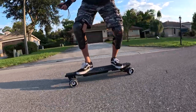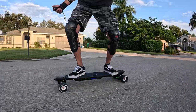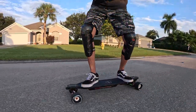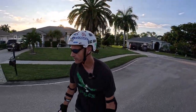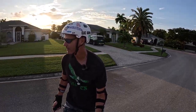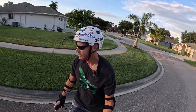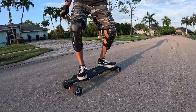All right, we're doing a turn. A very gentle turn. Oh boy. I dipped into the throttle a little bit, and I feel it. Okay, just completed a very wide turn in that cul-de-sac you see behind me. Very wide, but that's okay. I mean, this is different than a One Wheel. Definitely different.